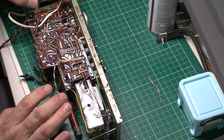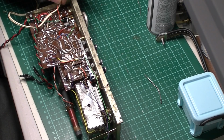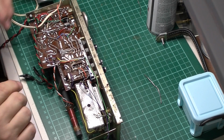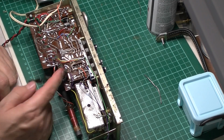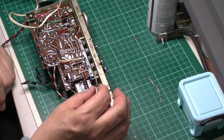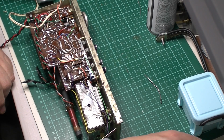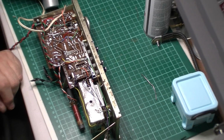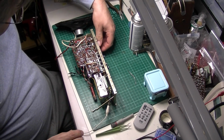As I say, at the moment I've still got the headphone socket bridged out. I've also got the power socket bridged out as well. I've not got the external aerial socket connected back up, and I've got a temporary connection for the FM aerial. So let's hit it up with some power.